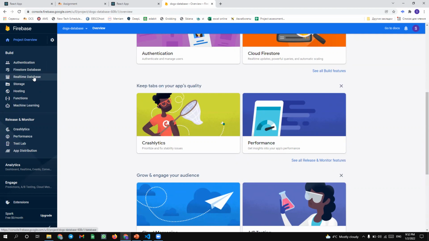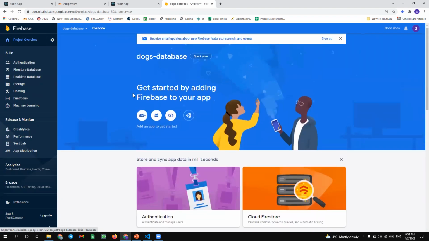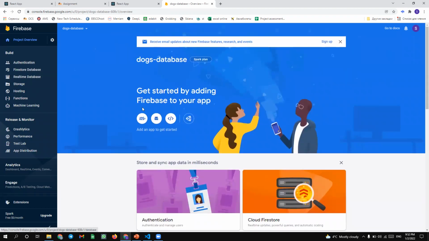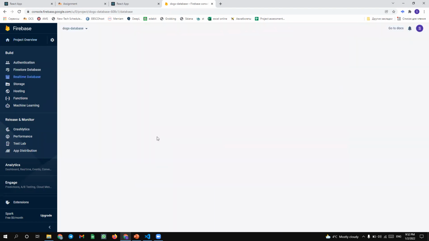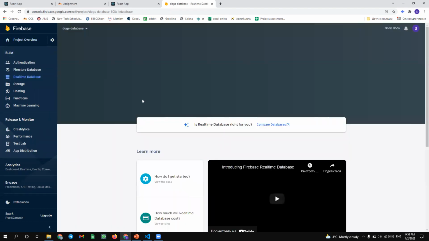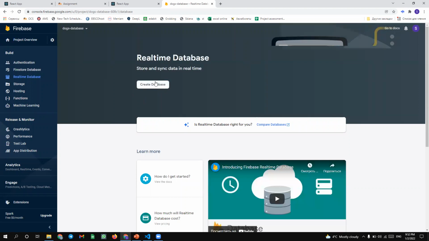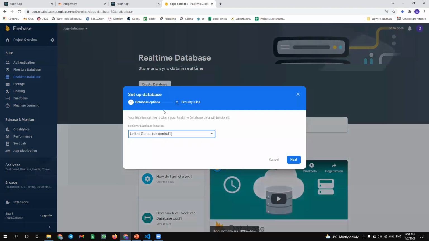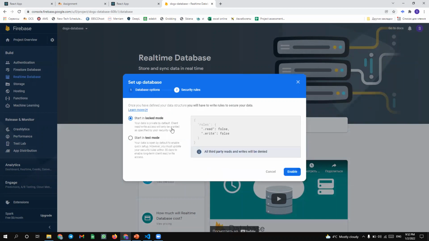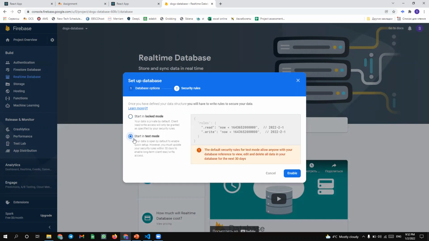If you want to implement authentication, you will go to the authentication part, and we'll go to the real-time database. And here we should create the database. Start in test mode.